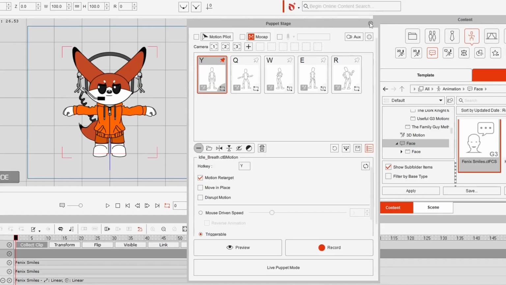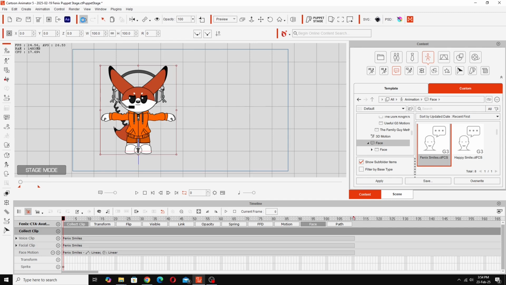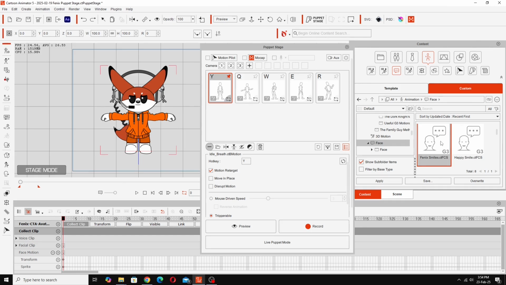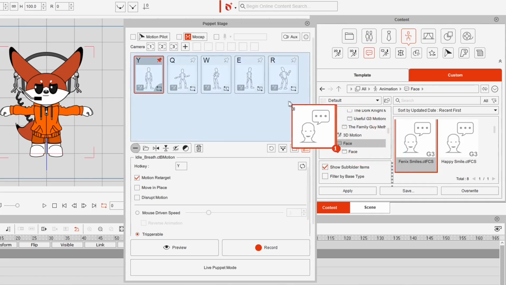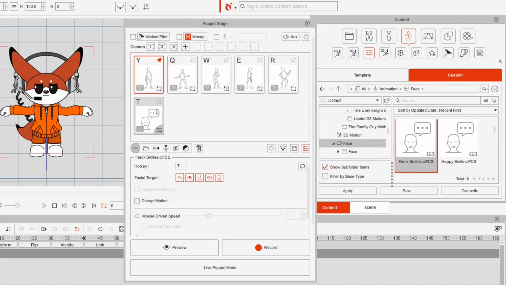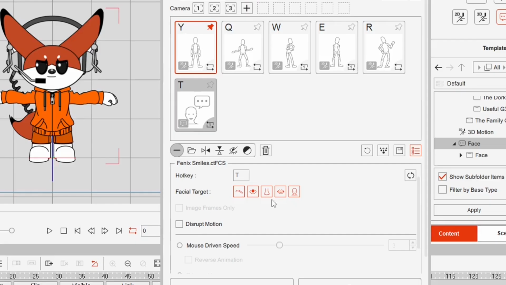Before we do that, I'm going to undo adding that so that he doesn't have any animation on him anymore. Open up the puppet stage, and we can now drag that motion we just created onto the stage, and now we've got a facial expression. Down here you can actually mask out things if you don't want them to be animated by that expression. Say if you're using lip syncing in your motion capture, you can uncheck this and that'll stop this card from affecting the lip sync. At least that's how I believe it works from what I understand.